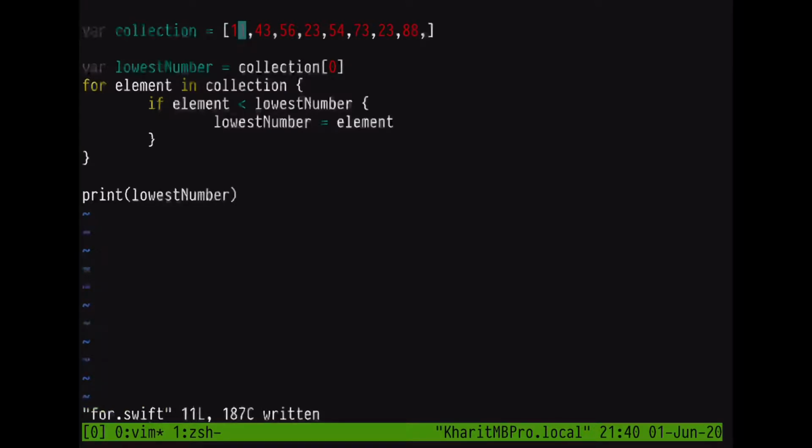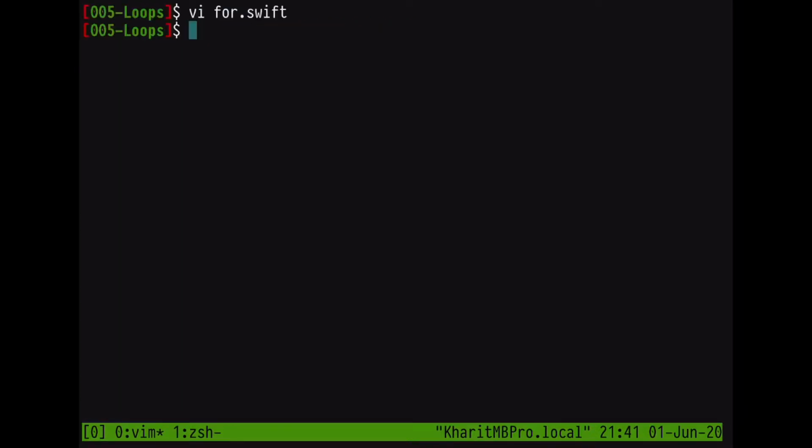And you can iterate in a lot of different collections. You can use dictionaries, you can use arrays of arrays or arrays of dictionaries. You can iterate in each character in a string. So you can do all kinds of stuff with this construction. But this is just one type of loop. There is another one, and it's called a while loop.